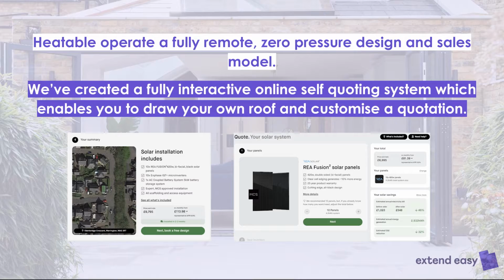100%. Fantastic. And you've got this cracking tool on your website. Talk to me about it, how the customers can get a quote very quickly. Yeah. So not only are we addressing the challenge of the product specification in the UK and the fact that we want to do a better job of it, we're also doing a better job of the quoting system. One of the challenges with people adopting these retrofit energy efficiency solutions is people are unsure about it, they're not familiar with it, and the notion you have to invite someone into your home can be quite daunting.